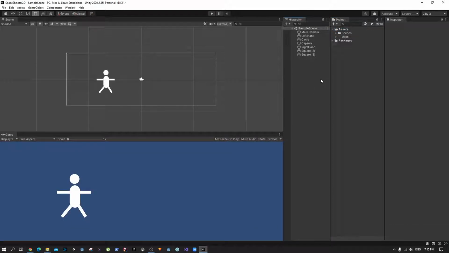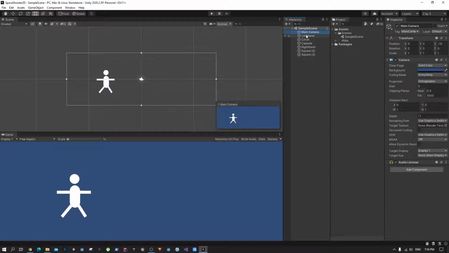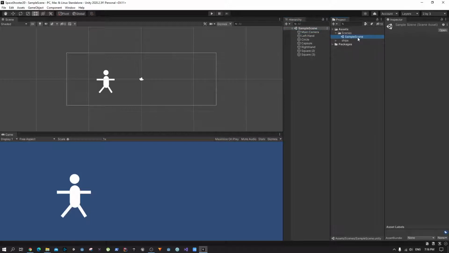Yeah, and what is a scene then? A scene is a particular asset which is basically going to store all these things that we just edited. Unity comes up with this default scene called sample scene. So when you create a new project, there is already a scene created for you, and you can edit this scene and save it, and when you save this scene, that is stored as a scene file. Whenever you double click on this, all the changes that you made in your project on that particular scene will be shown here.